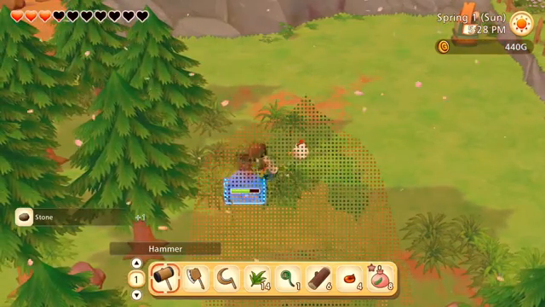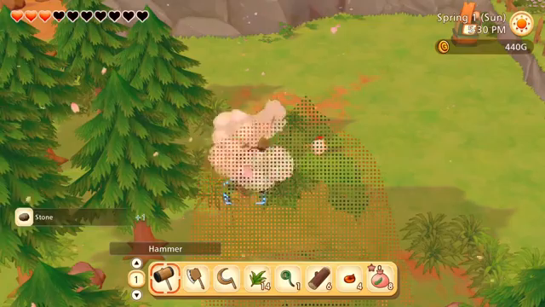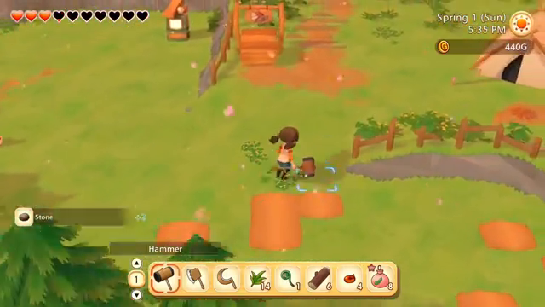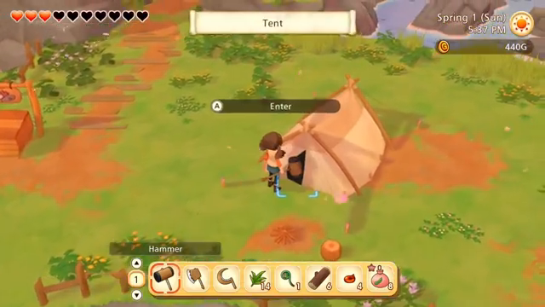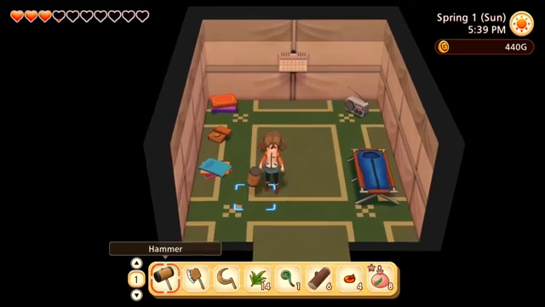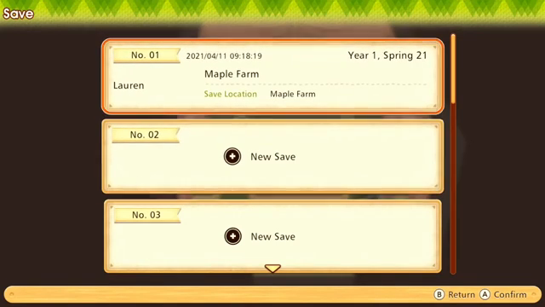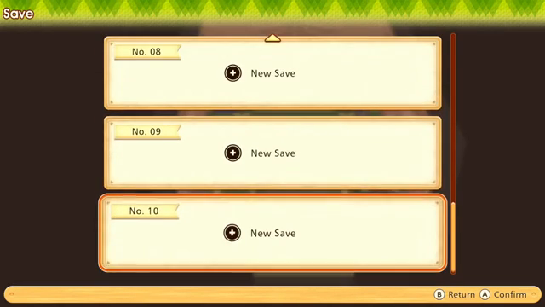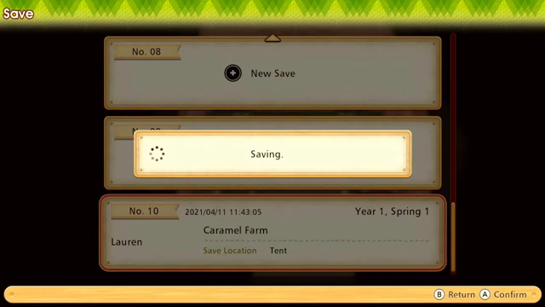I find this game, any farming simulation or just any cute simulation game, I always find to be super relaxing and it helps with anxiety. If you're having a really bad day, it definitely helps. So I'm just gonna save my game. This is my main farm. I'm gonna move down a couple saves so I don't accidentally save it in the wrong spot and overwrite it.